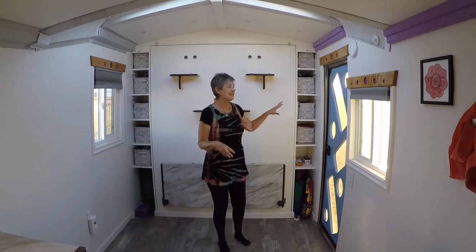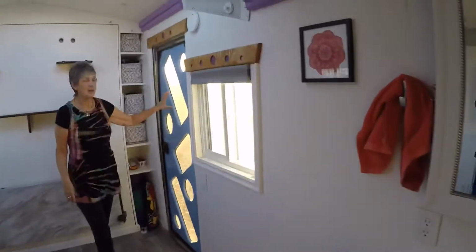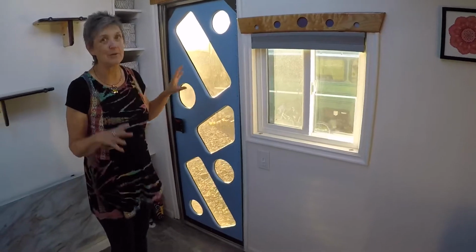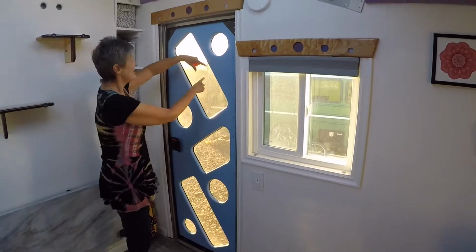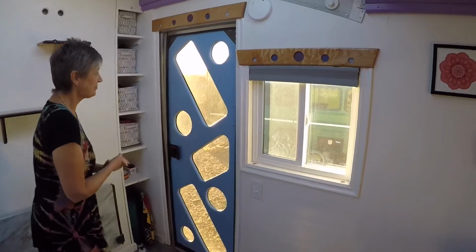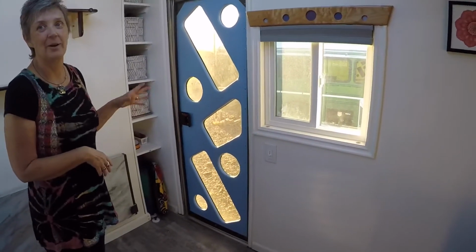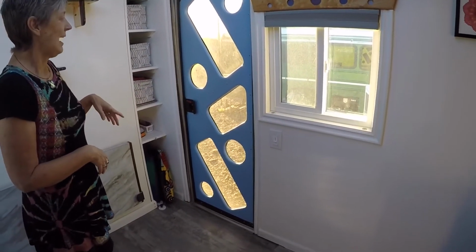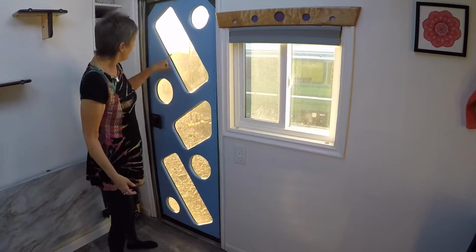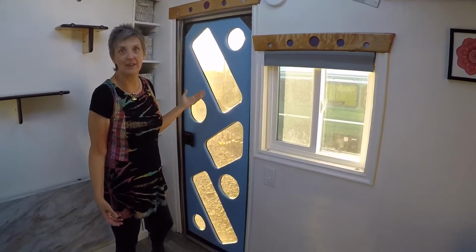And then the other thing we did back in here was we took out the emergency door, so we wanted a second door on the opposite side of the bus. So we custom built this door, and we recycled the original bus windows. Those are the bus windows, and that was my template for how to design this, because that's about the size of one of the original windows with all the stuff pulled off of it. So that was kind of fun to come up with a layout. You had to cut one of the windows, it looks like. Yes, that must have been a challenge, with the tempered glass. And we left a little code so that everybody, the insurance and all that, would know that these were still the safety glass windows.